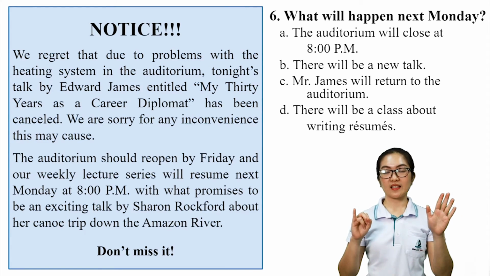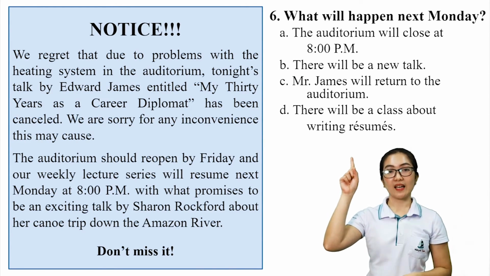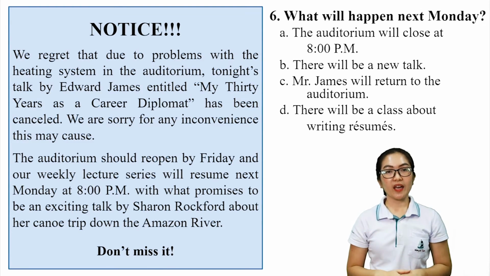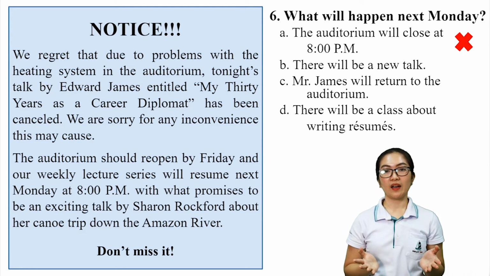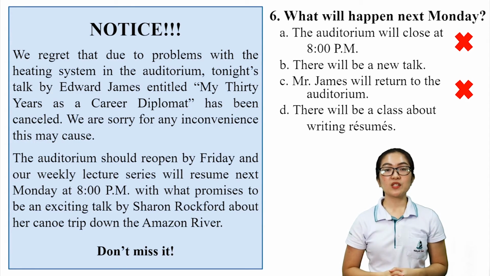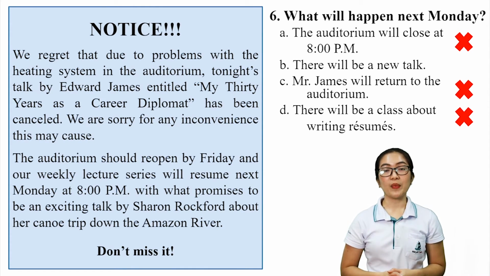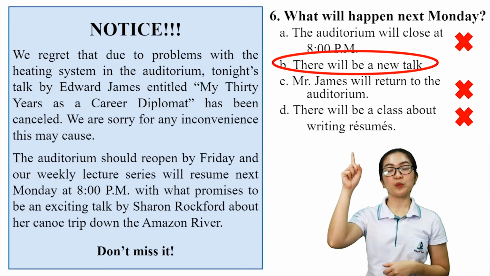Question number 6. What will happen next Monday? Letter A, 8 p.m. is the time of reopening of the auditorium for the next talk. Definitely not its closing time. While letter C, Mr. James will return, was not mentioned in the notice other than his talk being canceled. Nor is there a new class about writing. And so, the correct answer is? Very good. Letter B. There will be a new talk.